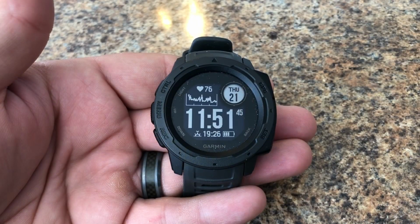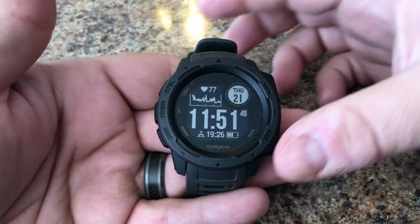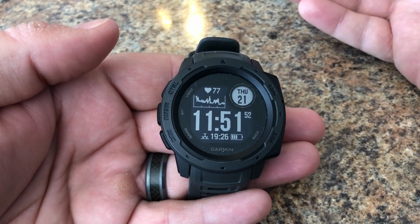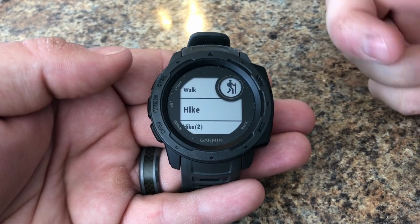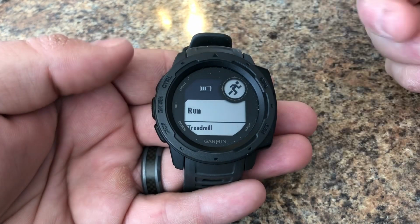In this video, we'll show you how to use the metronome on your Garmin Instinct in case you need to train at a specific pace or keep a certain tempo. So basically what we'll do here is start by pressing the GPS button, and we'll choose one of the activity profiles. Here we're going to do a run profile.